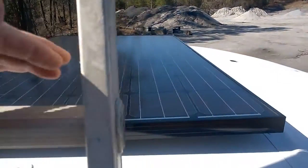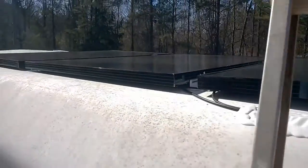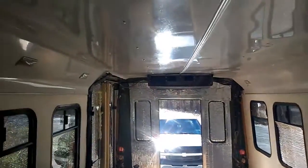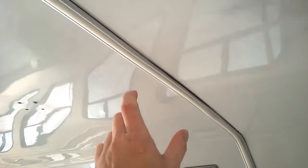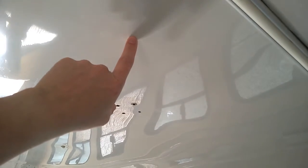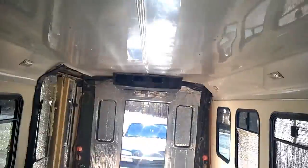So what I'm thinking is get a small metal plate, a bunch of them actually. I'm going to do every single panel. And instead of self-tapping screws, I'm going to use those plates, drill through the roof. Oh, I thought that was wet. It's not. Looks like it. Put a plate here and a plate over there. Drill through and anchor through with the metal plate, like maybe that big. And that way, no matter how much it pulls, it cannot pull the whole panel off, because there are 3 layers of fiberglass, and well, it just can't pull that. And it is getting really, really hot in here.